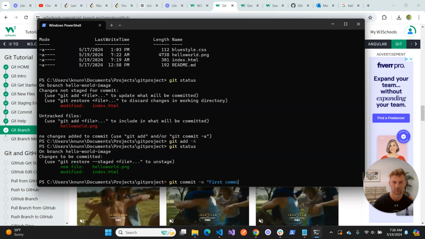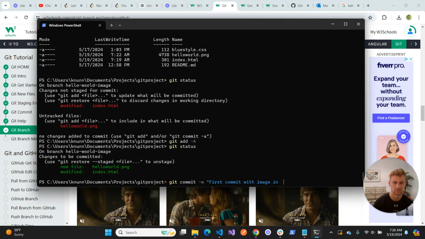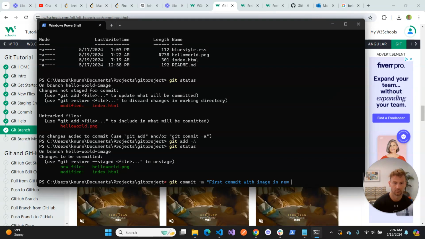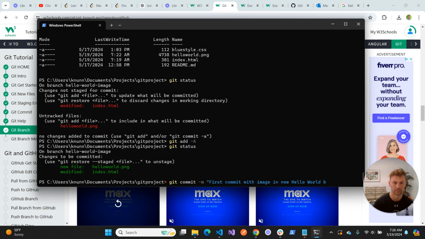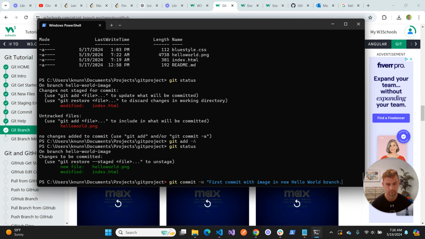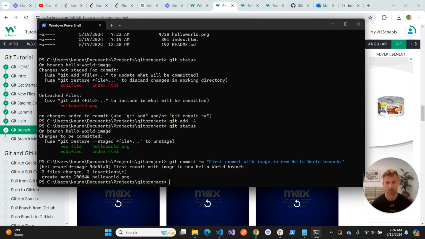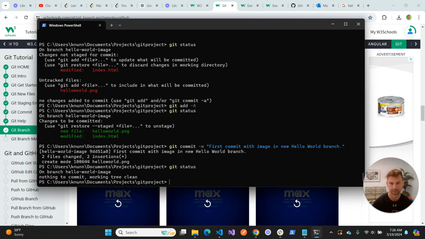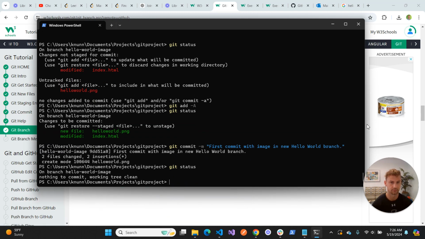First commit with image and new hello world branch. All right, sweet. Git status. Nothing to commit, working tree clean.